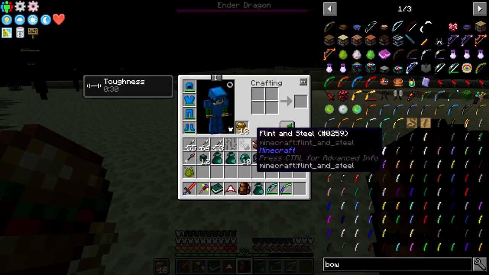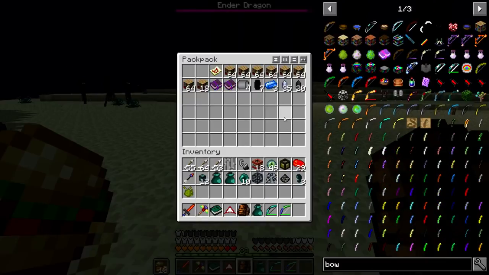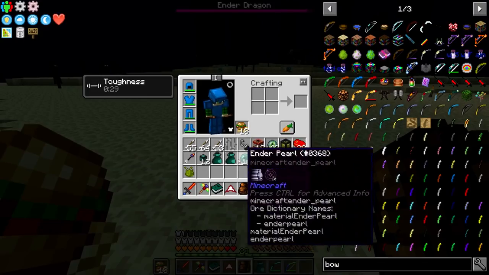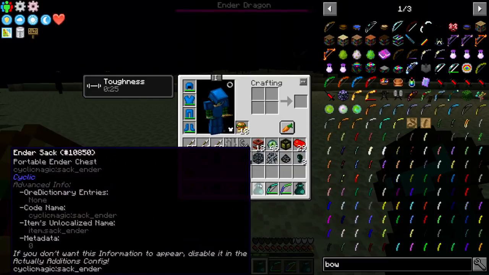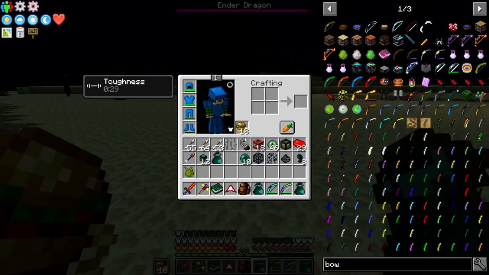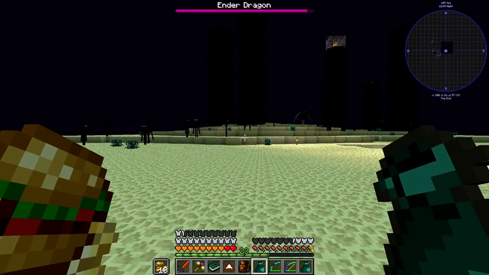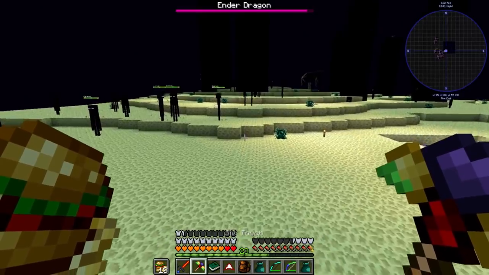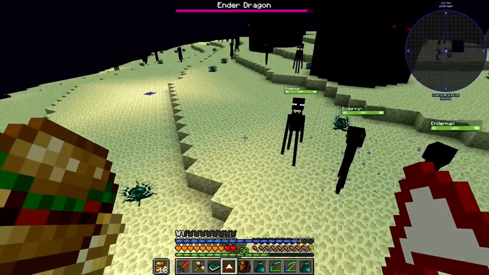So I realized I went back to the base to get glass bottles, but I forgot them. So I think we can use this ender sack. It says it's a portable ender chest. I will Google it as well if it links up to your ender chest, because I can mine some obsidian. Hold on. We can test. Let's test together. And this will allow me to get a whole bunch of obsidian.